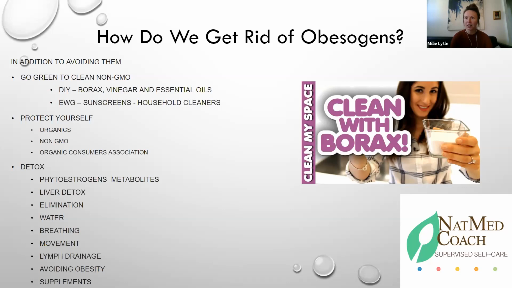Isopropyl alcohol essentially kills all germs. Look back to this COVID thing. It's essentially enough to kill most germs, including coronavirus, including all bacteria and germs. And it's not on this pesticide obesogen list, whereas bleach and chemical cleaners and Glade and all this stuff that we're paying so much money for, by the way, is on that list of carcinogens. So why pay more money to give yourself cancer when you could just be using white vinegar or alcohol, borax, essential oils? Go to the Environmental Working Group.